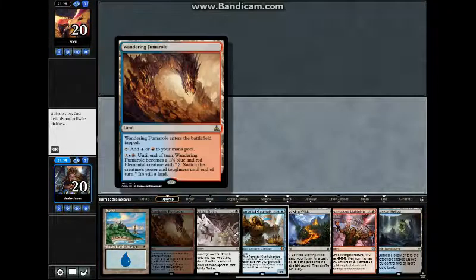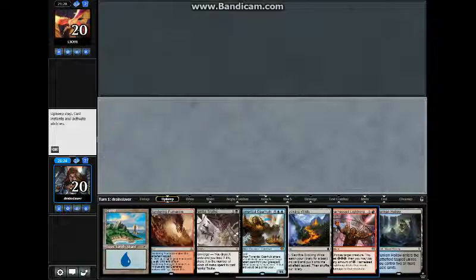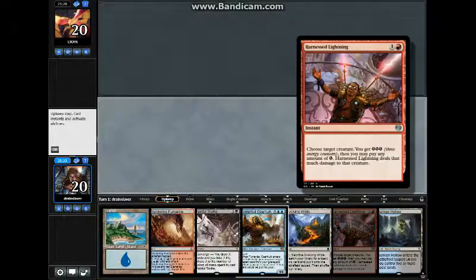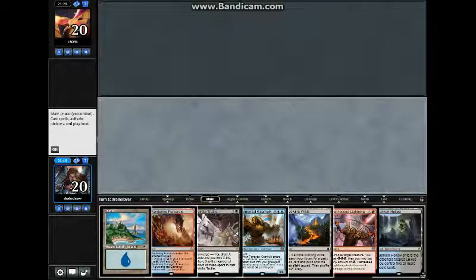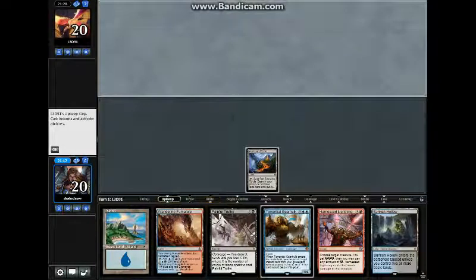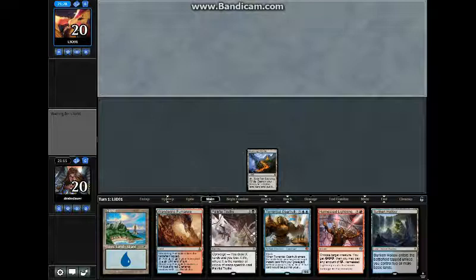If we play Funeral, then with the lands that we have, we can't cast Harness Lightning into Painful Truths. So that's just kind of something that I guess you pick up after you play a 3-color deck for a while.